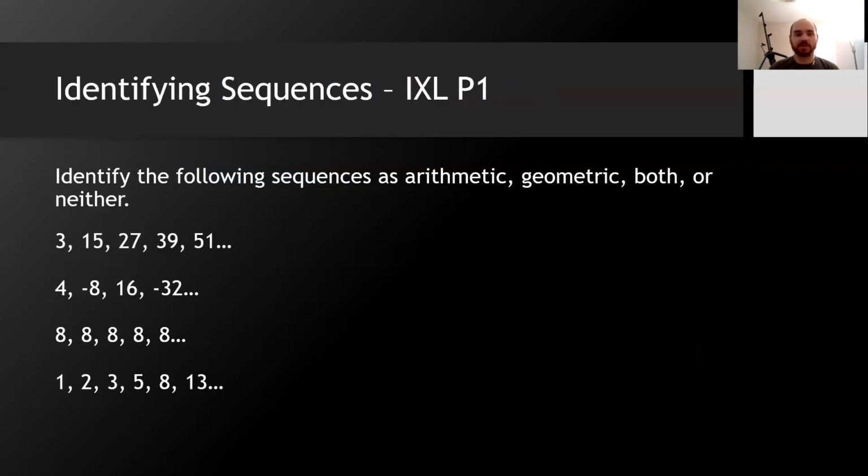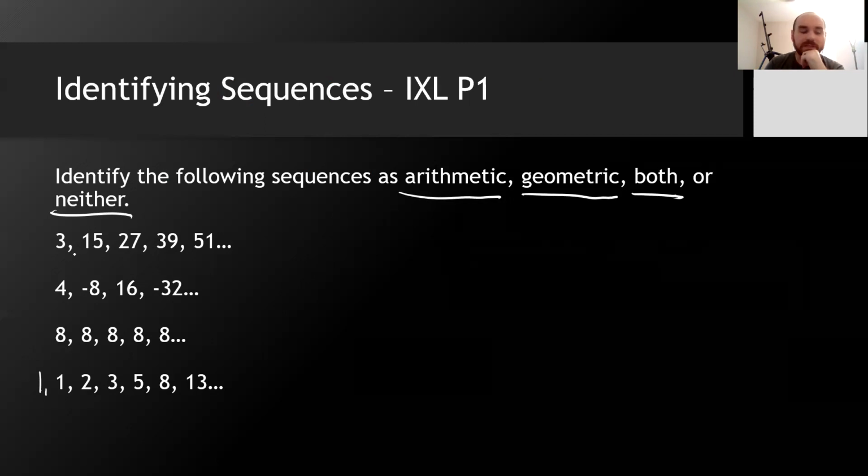So the first IXL we're going to look at is identifying sequences as either arithmetic or geometric. It's relatively simple. We're basically just looking at the change: is it a constant number that we can add, or is it something being multiplied each time? So we want to be able to identify them as arithmetic, geometric, both, or neither. And because I'm not good at developing slideshows, this should have an extra one at the beginning, by the way. I gave you one of each, and they're in order.